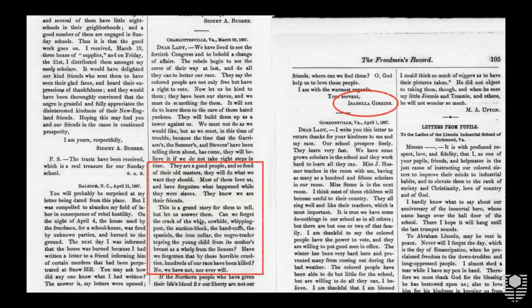So how white Southerners were constituting a new regime of racial violence out of the remnants of slavery's tactics of death and intimidation appeared in the letter printed before Isabella Gibbons, in which a white teacher, Sidney Busby, in Raleigh, North Carolina, recounts how their freedmen school was first shot at and then burned to the ground. Despite these prohibitions, Gibbons committed to educating those within Charlottesville's Black community as a means of repairing dehumanizing psychic and material conditions wrought by enslavement and anti-Black racism. But there is more to her story.